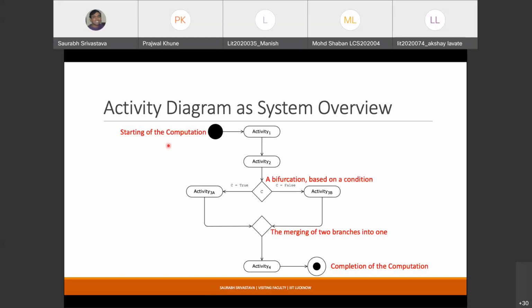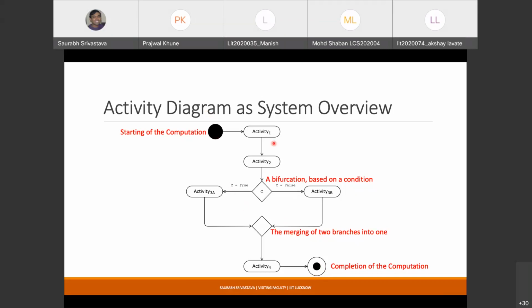By the way, you can use a start state and an end state similar to a state diagram, because usually you try to show one complete end to end picture of your system's usage. This is why you have the start and end buttons, right? So this is why often activity diagrams are directly related to use cases. So you create one activity diagram for each use case that you have. Okay, so this is a common thing to do.